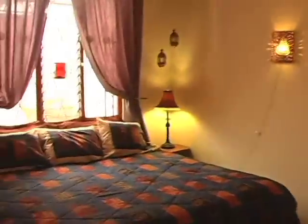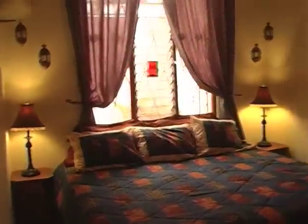This room we call Solitude. All of our beds are two twins that we can push together or keep separated depending on what your needs are. Put a strap around it and a memory foam topper on it. Our beds are so delicious, and it's something that's very rare in Costa Rica because most beds in Costa Rica are really hard. Now, if you like it hard, we can take the memory foam topper off, or if one likes it hard and one likes it soft, we have twin size ones too.